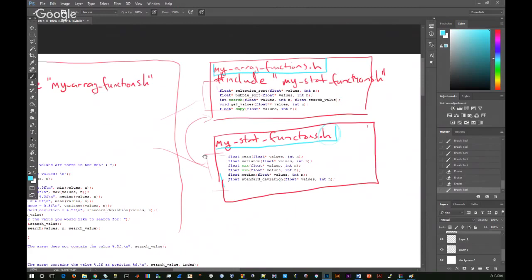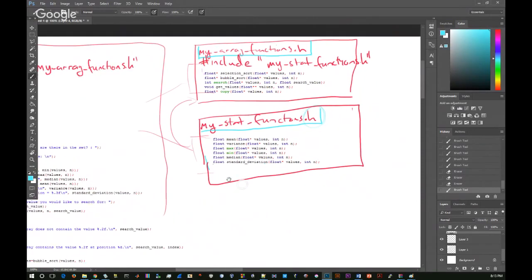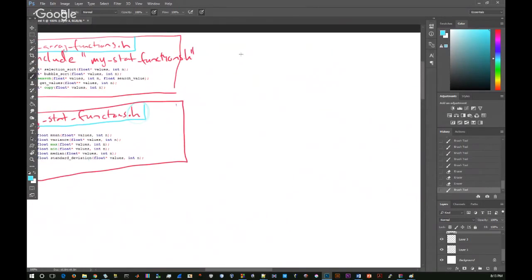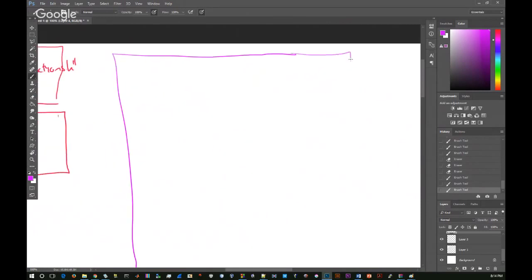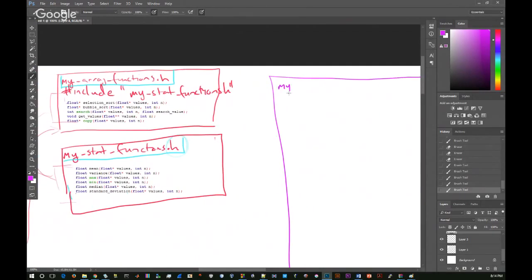All right, now we've got these function prototypes. What I want to do now is create a new file. Generally I will go about it this way, and I recommend you do the same thing. I'm going to call this my array functions.c. Now I give this the same name as this.